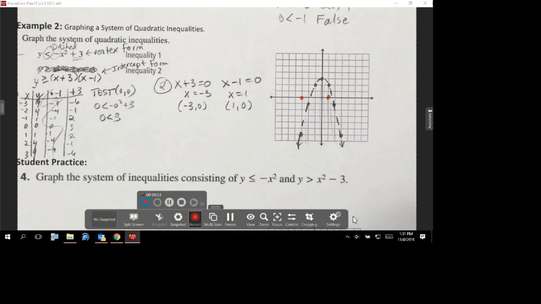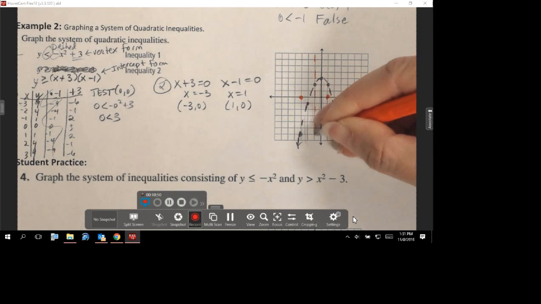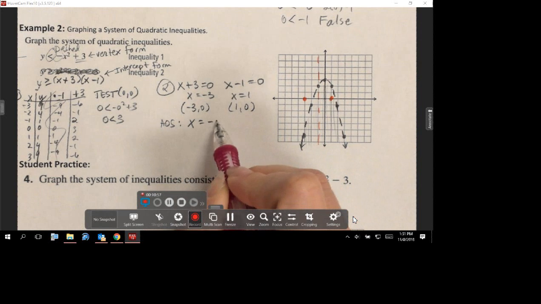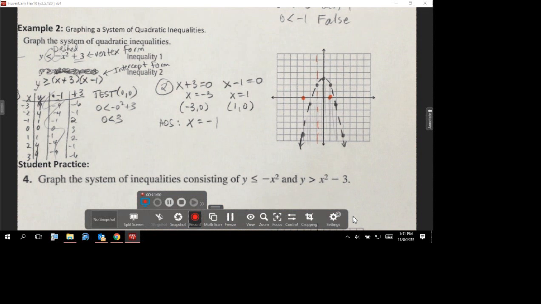After we find the x-intercepts, what do we normally do to graph now? Because that's only 2 points. Axis of symmetry, how do we find it from the x-intercepts? It's in the middle. Right in the middle, the average. You can do whatever you want. You're going to see when I'm done what the actual answer looks like. Okay? All right, once I have the axis of symmetry, now what can I find? Yes. It is the average of those two x-intercepts, so I can add up -3 plus 1 divided by 2, or I can look at the graph and say it's right in the middle.